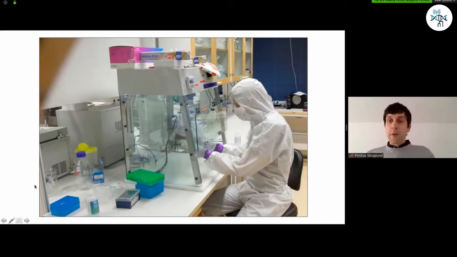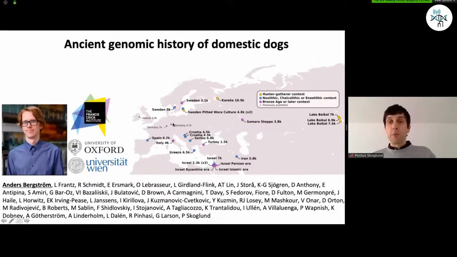And so the first half of my talk, which is what we've worked most on so far, is a study on the ancient genomic history of dogs. So we sequenced 27 ancient dog genomes, expanding on the previous five or so that were available, mainly from Europe, but also from parts of Eastern Eurasia up to about 11,000 years old. And this was a fantastic collaboration with many archaeologists, as well as particularly two ancient DNA labs, Gregory Larson's lab at Oxford, and Ron Pinhasi's lab at University of Vienna. And all the analysis I'm going to show in principle were made by Anders Bergström, who is a postdoc that I'm very lucky to have in the group.